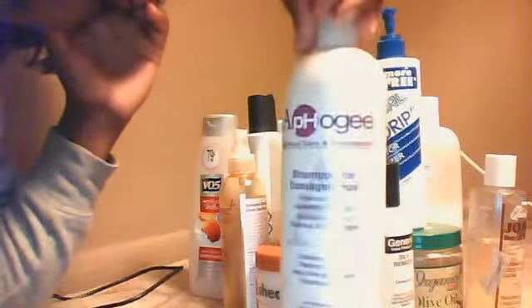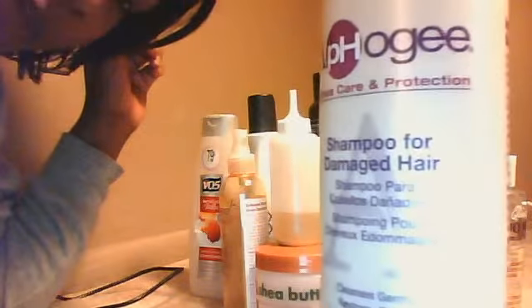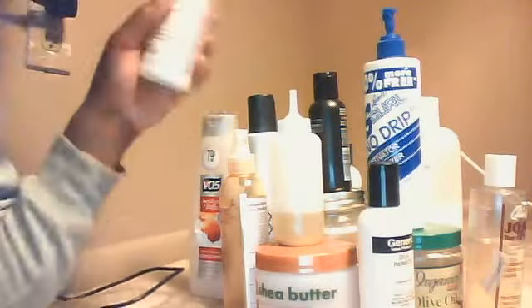I'll start with the Alpha G products. This one right here is Alpha G and it is the shampoo for damaged hair. I used this at the beginning of my hair journey — it was the one product I used. I still continue to use it for protein and to make sure I'm taking care of my hair, maybe once or twice a month. This right here is the Keratin 2 Minute Reconstructor. This is really good — when your hair is having issues and you want to strengthen and repair it, this is a product you want to get. This too is from Alpha G.